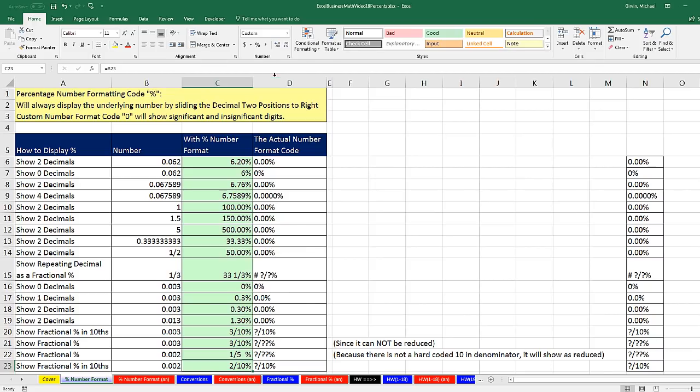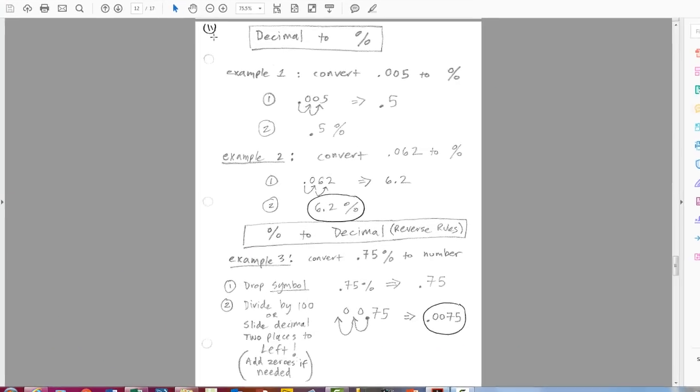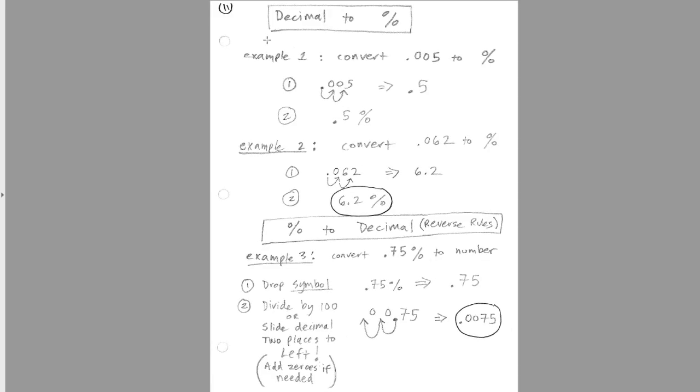And there we have done a bunch of different percentage number formattings using either custom and type in our own code, or a combination of either the dropdown for 2, which is what I use a lot because that's oftentimes the requirement, or you can use that button and increase or decrease decimals. Now, we want to go back to our PDF notes. All right, I'm on page 11 in the PDF notes, and we want to look at a few methods for converting by hand. Then we'll do all these examples over in Excel.